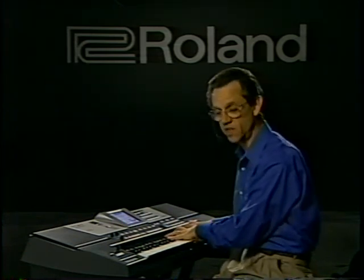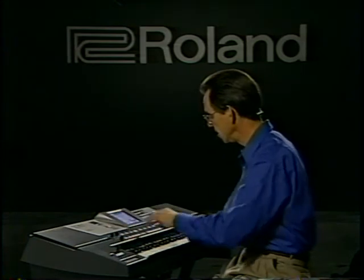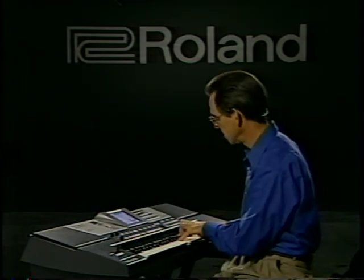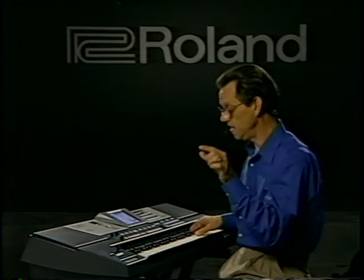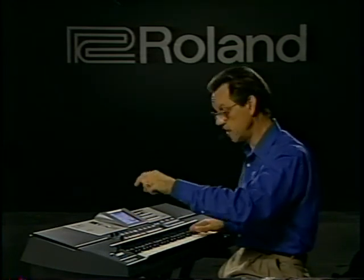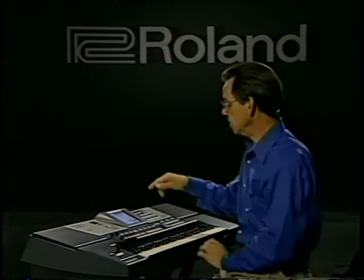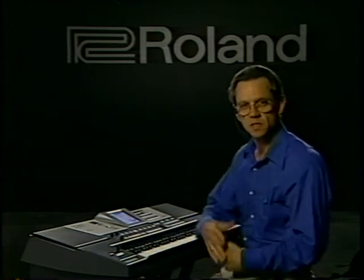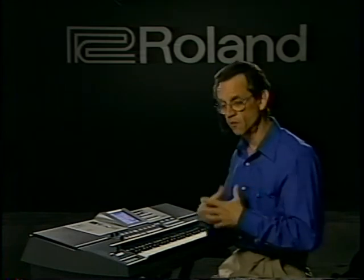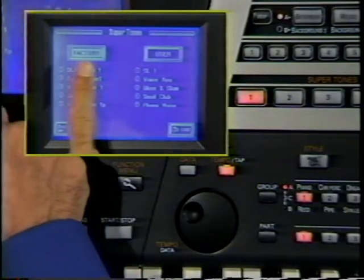I'm sure you hear that tremolo. That's utilizing the M-FX knob, manual effects knob, because we had set the rotary sound. And sounds have manual effects already preset in them. You're welcome to change them, but they've already been pre-programmed. So you'll notice in the screen that I've been using the factory settings.